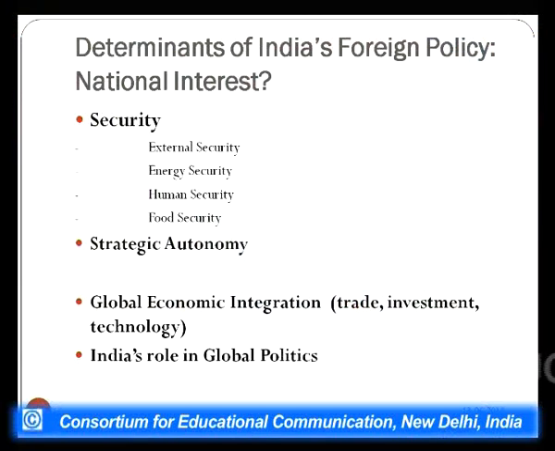And if you need to understand the factors which influence the foreign policy of any country, I think the first thing which comes into anybody's mind is the national interest. So every country has a national interest, and how do you define national interest? That's the issue when you discuss the foreign policy of any country. National interest can broadly be understood in terms of economy, the economic requirement of a country. It can broadly be understood in terms of security, what are the security interests of that nation. It can also be understood in terms of its search for strategic autonomy, that is, how every country is trying for some kind of independence and influence in foreign policy. So strategic autonomy is very important.